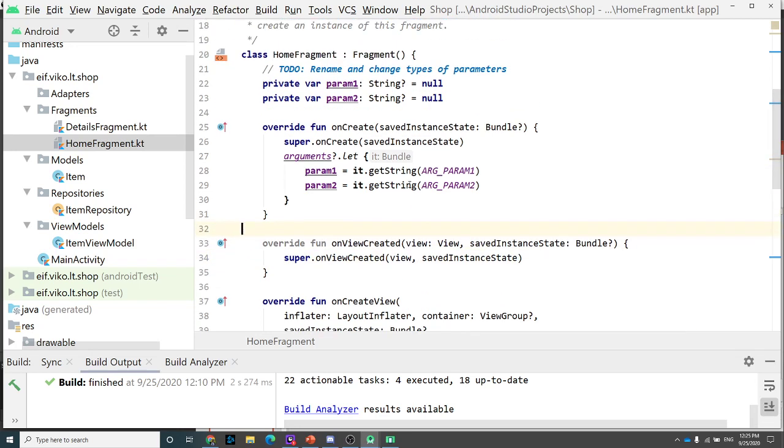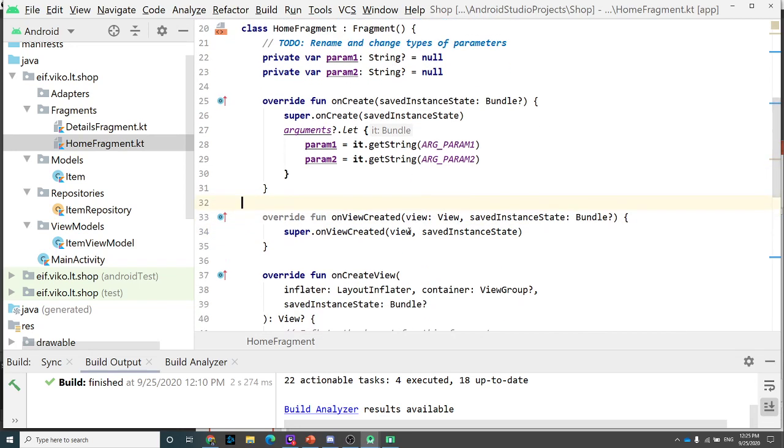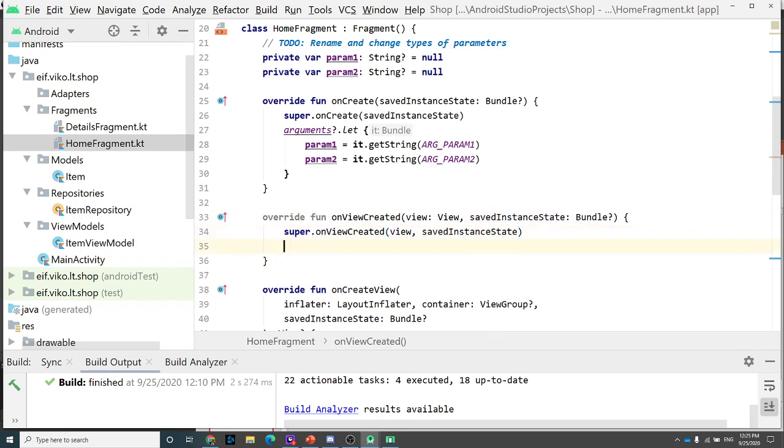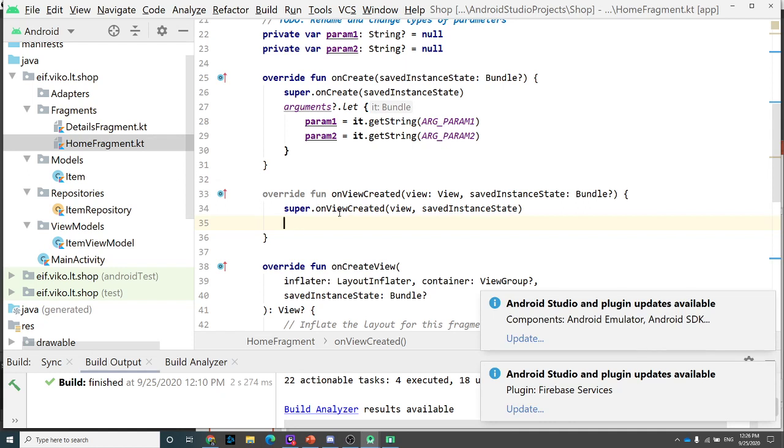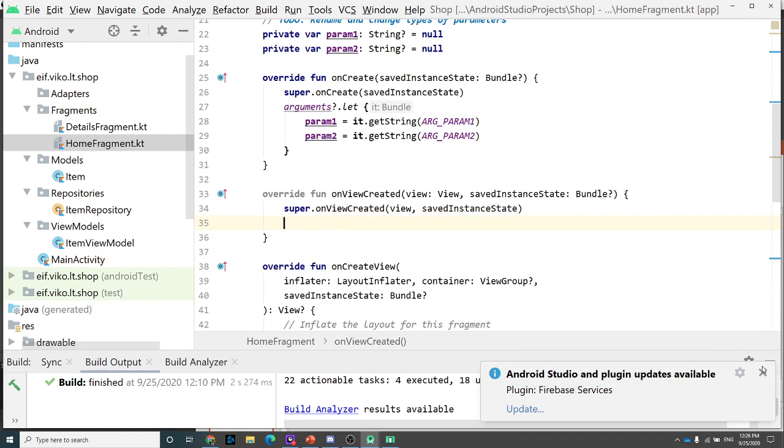When the view is not created, you're not able to get the view. When the view is created, it's easier to manage some stuff inside this method. And when using fragments, 90% of the time you need the view of this fragment to control the fragment UI elements.